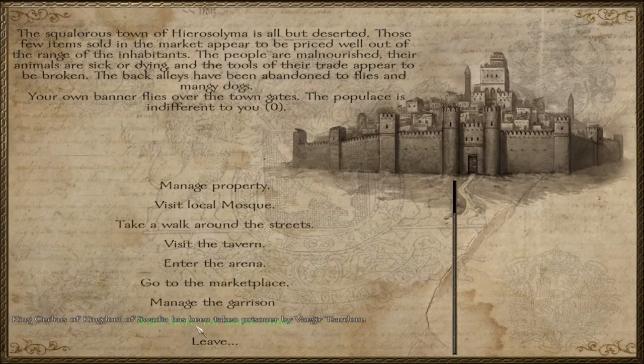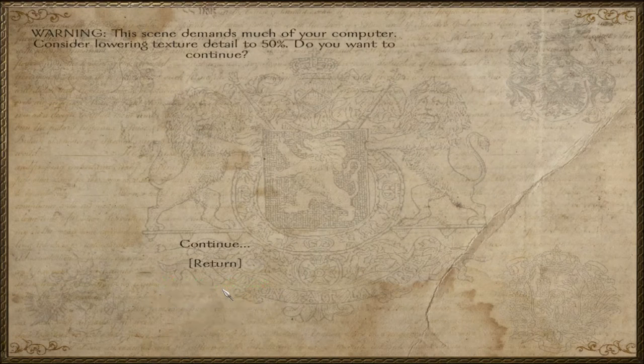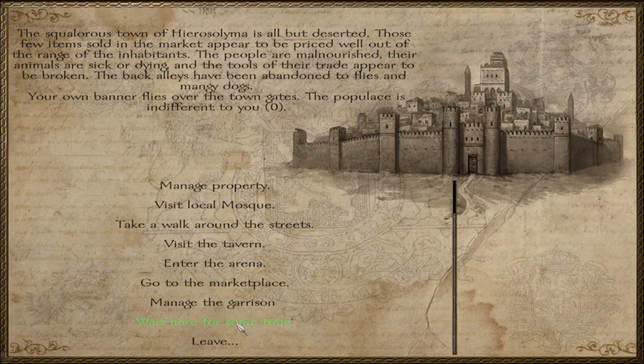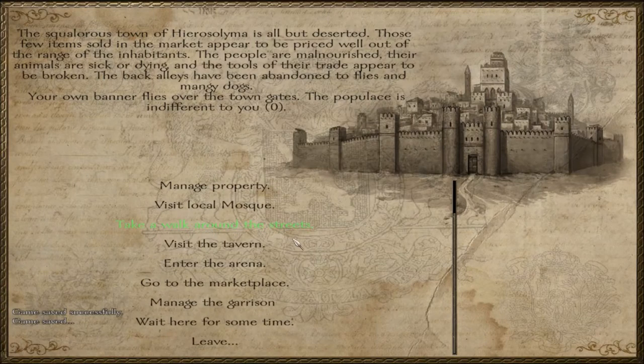Actually, let's wait a little bit more just so we have morning, and I want to walk around the streets because I want to show you guys what it is like when I try and pick up these colonists, because I've done that off camera last time. So let's actually go to the Christian district here, obviously. I'm not sure if we're going to be able to do that. Let me quickly get a quick save, because I don't want it to crash here. Sometimes when you enter these scenes, it crashes, so you need to be careful, obviously.